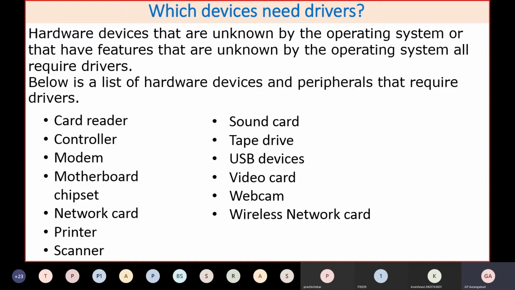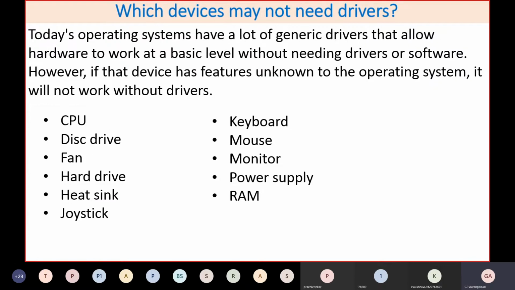And to run these peripheral devices, every device has got its own driver. Normally, this driver is written by their own manufacturers. And if that is correctly installed, then you will not have any problem in working, or this device will work smoothly if it is properly installed.